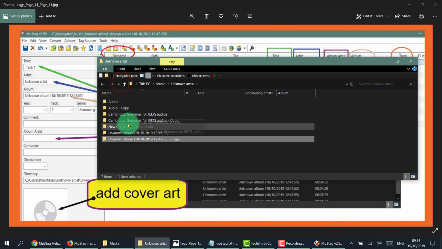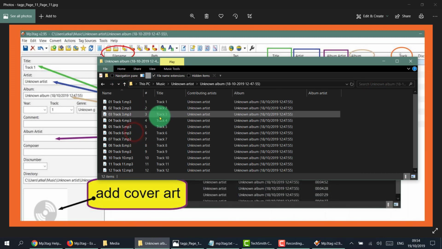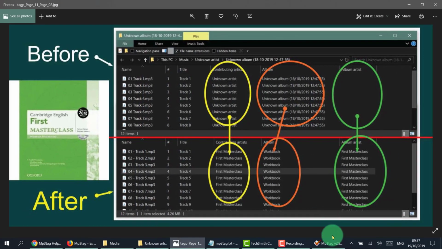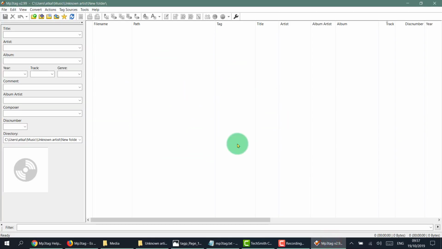So let's go back to our album we need to edit. Now the first one we're going to do is the album which we copied from a CD-ROM, and we were left with the unknown artist. So let's open that file, but before we do, let's open our mp3tag area.